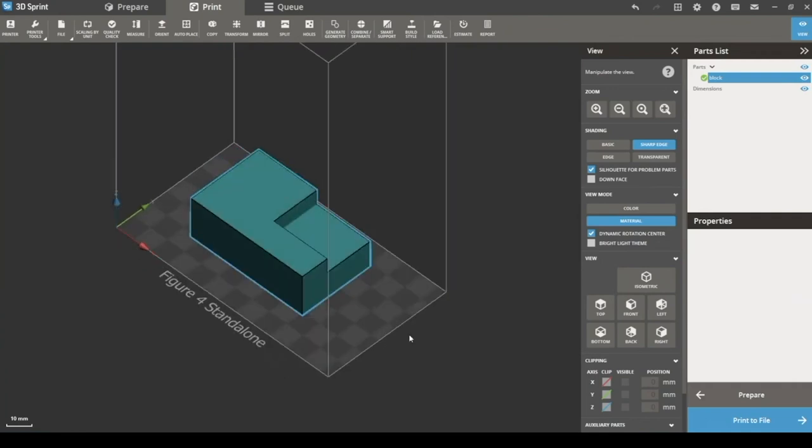So I really want to point that out. If I go straight in and try to print this, no matter how I support it or set this up, I'm going to be disappointed because it's just not the right part for the technology. So I really want to call that out and be sure that that's understood.